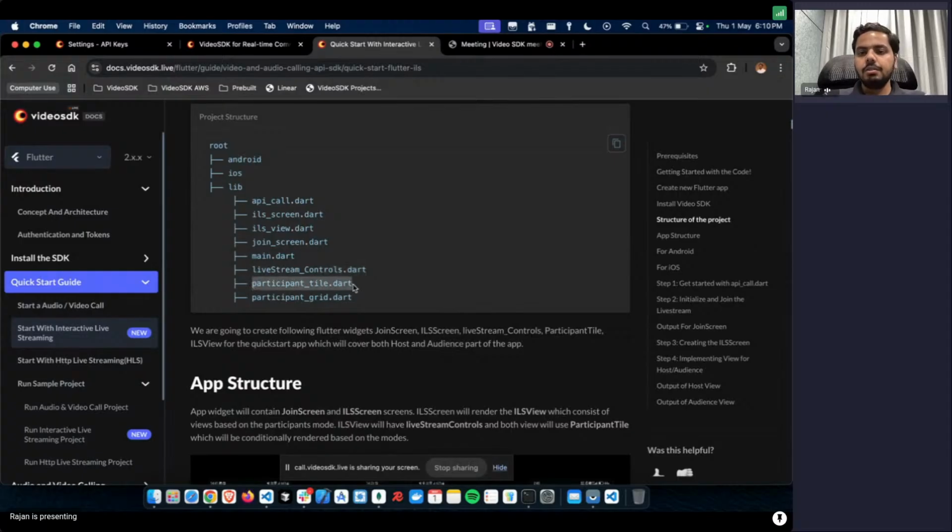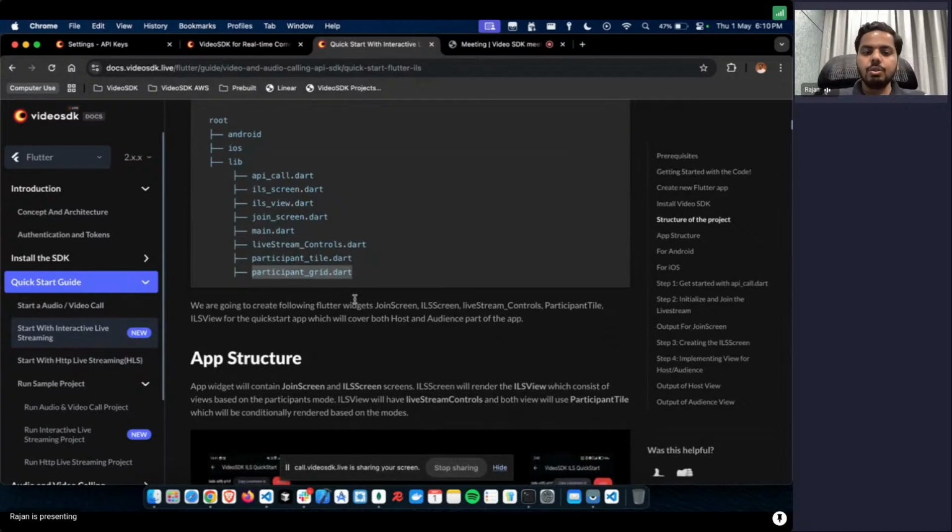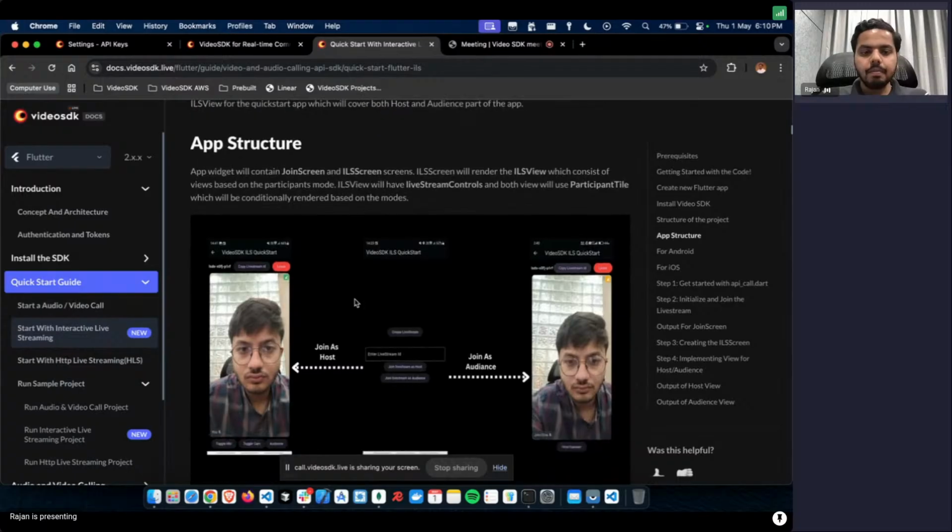ParticipantTile would be responsible for showcasing the video and audio of hosts; and participant grid, since we might have multiple hosts and co-hosts with us, so we'll have a grid kind of setup, which would allow us to show all of them in a very well-formed manner.